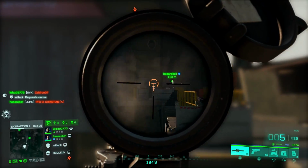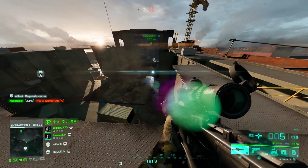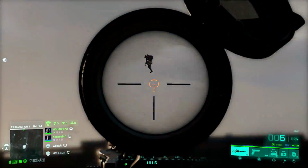So again, that's in regards to the hit detection issues that we've had in the past, like since the launch of the game, to be fair. So again, they've made a lot of improvements for that, and I did jump on the other day and give this a go and try it out, and I've got to say it has 100% improved, but yeah, there's still a lot of problems with it.